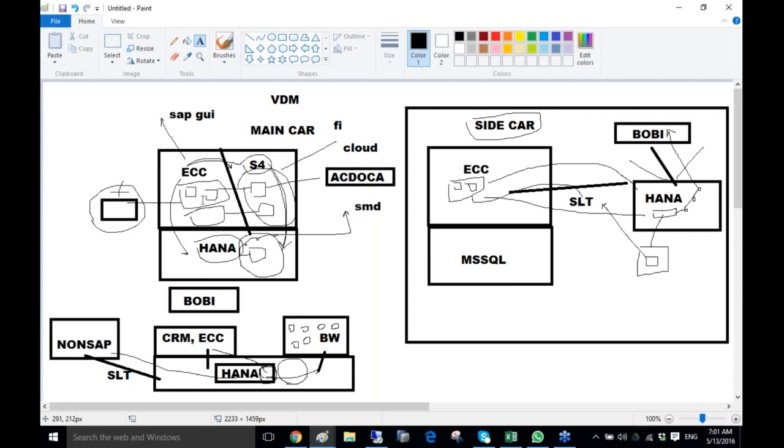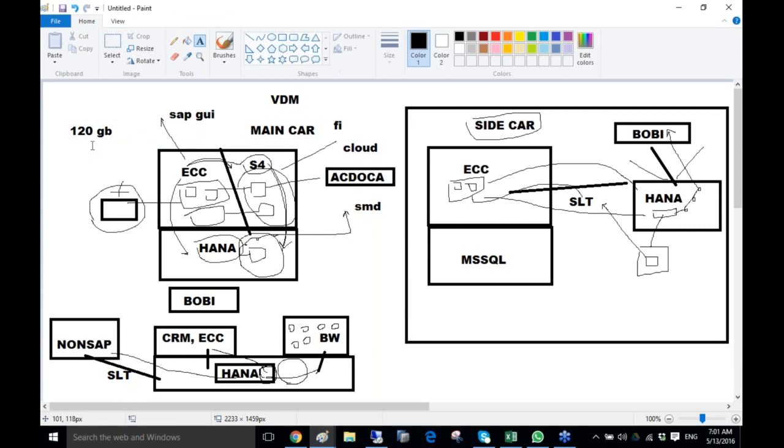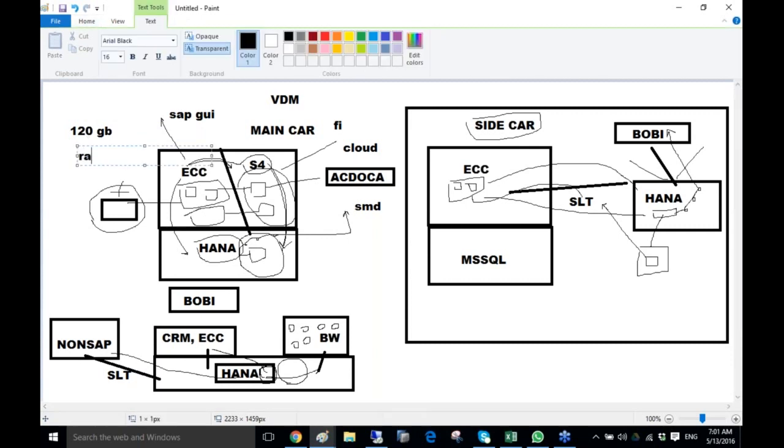When you have more tables, you require more database space for HANA. Here you require less database space for HANA. The data footprint of ECC on HANA, for example, if you want to install ECC on HANA, could take approximately 120 GB of memory on an IDES system.